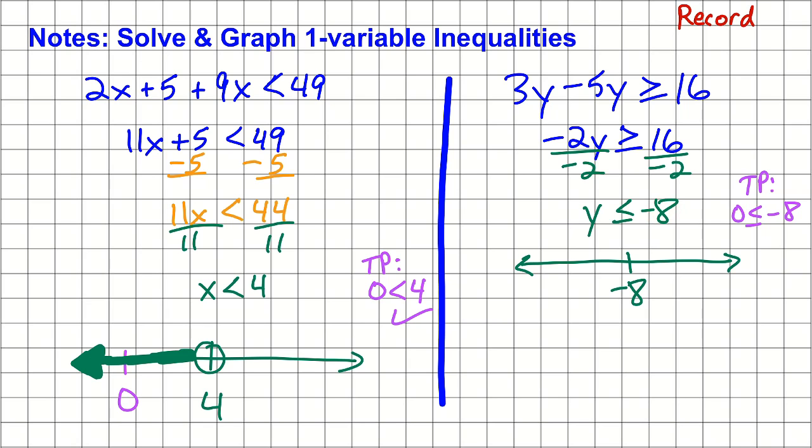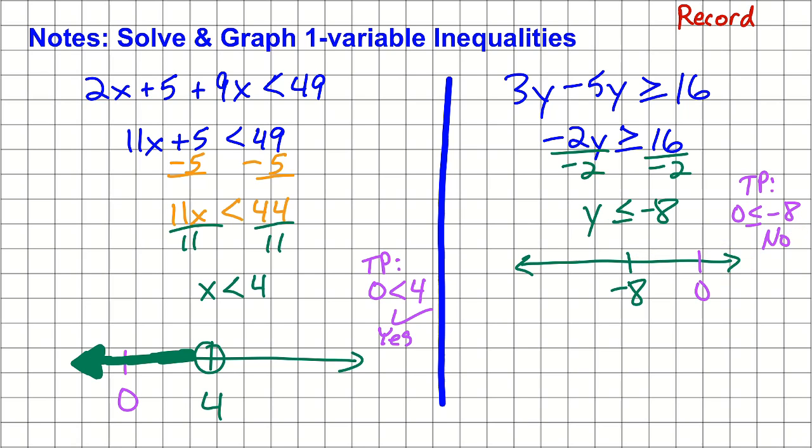Okay. So here, 0 is over here. And the question is 0 less than or equal to -8? No, that's not true. And I'm going to write no. Here I could have written yes. So because 0 is not less than or equal to -8, we can't shade that way, because if we did, we would be saying that this test point passed, but it did not. So we're going to shade the other direction.